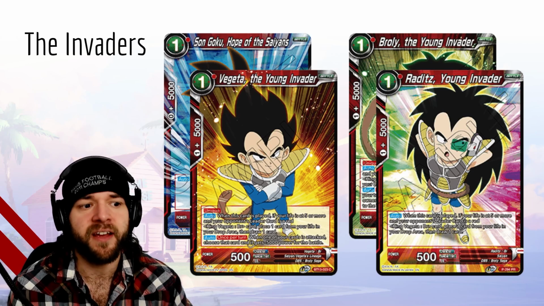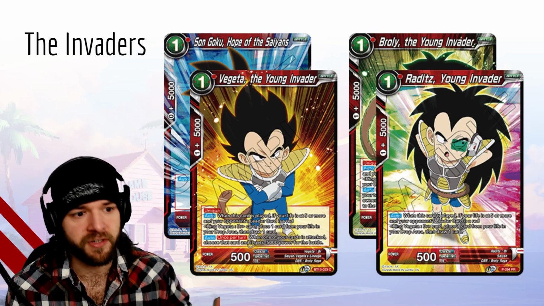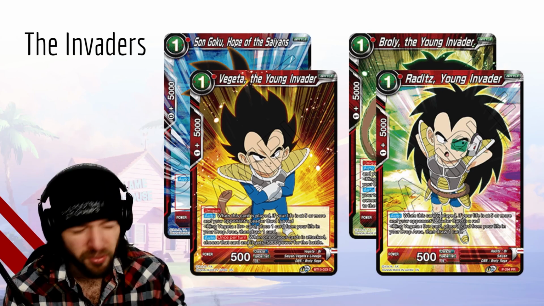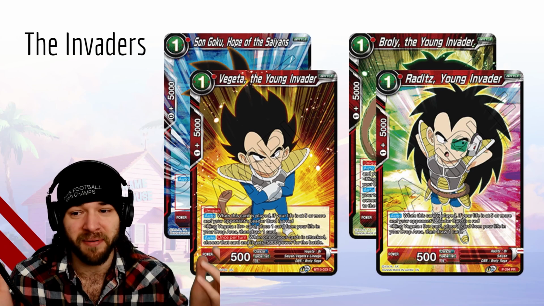And from the looks of it, it's the one that synergizes with almost any aspects of this deck. Whether you go the Son Goku line, the Vegeta line, or the Broly line, like we're going to see later. All of them work with their own little invader as well as the Raditz. So you're probably going to be looking to pick up 4 copies of the Raditz if you are planning on running this deck. It's a TP promo, just got to put it out there.